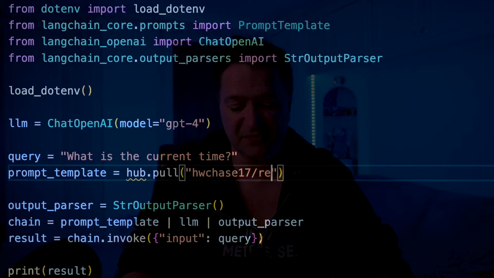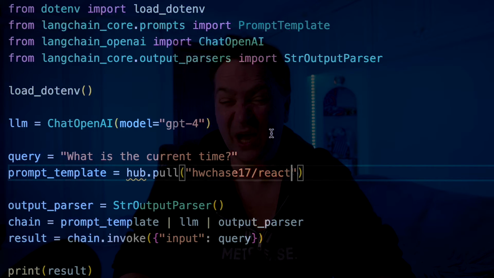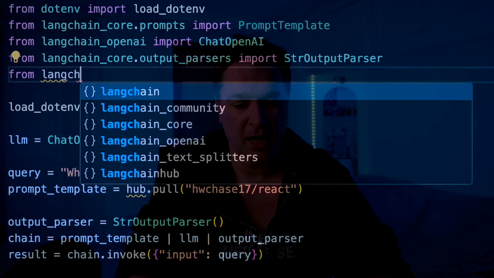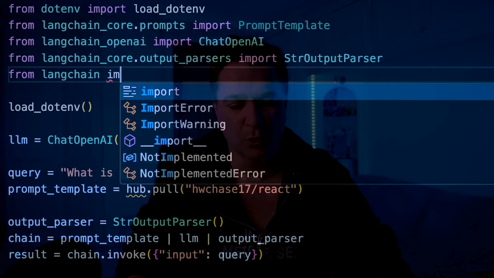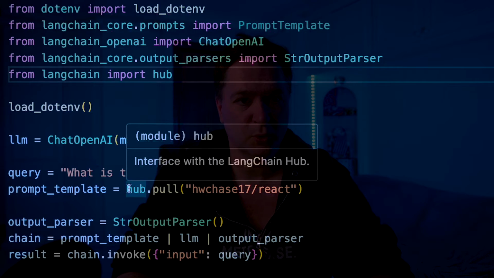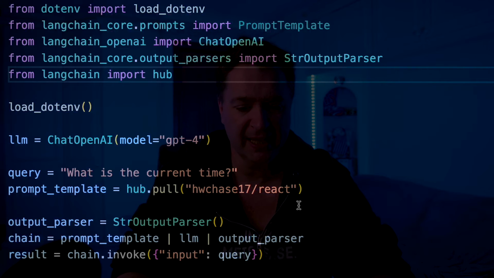That is the organization space of Harrison Chase, the creator of Langchain. And then specifically, we want to access the ReAct prompt template. And again, you've seen the squigglies here for a second. So one of the things I'm going to need to do is put in from langchain import hub, and then that will give me access to this prompt template. We'll take a look at that in a second.